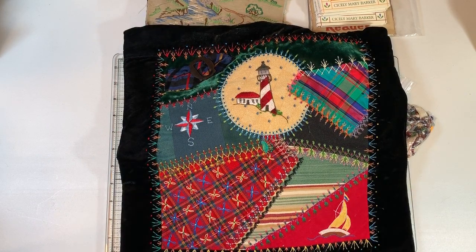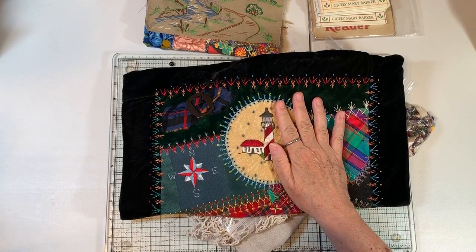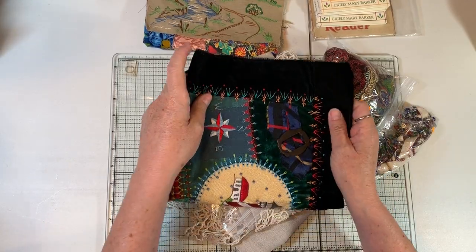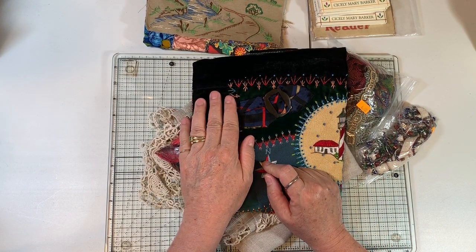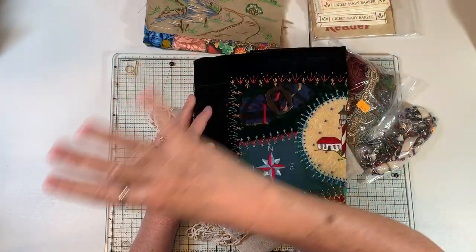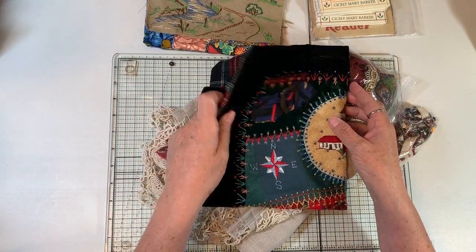It was so interesting. The gal from the estate sale was telling me, because of course we both knew her, it was very sad for me to go around the estate sale. I think I did some mourning just walking around. But the gal that was doing the estate sale told me that this gal was actually a model back in the late 70s, early 80s. By her back door, they had all these newspaper pictures of her modeling. She was gorgeous. Of course, I knew her when she was older.